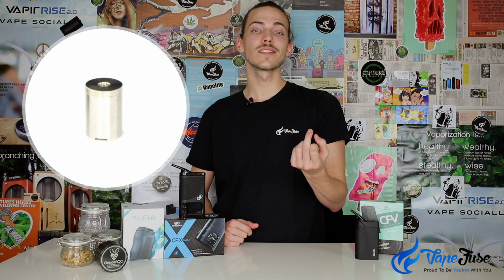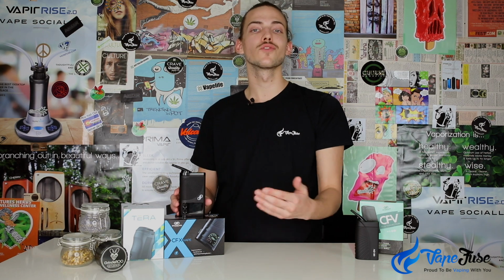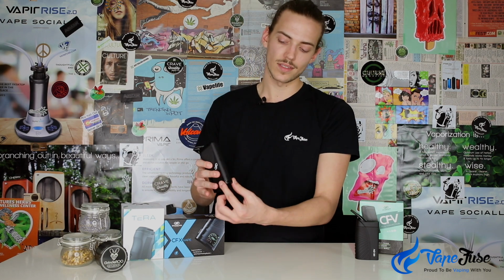Now included in the kit is a waxy cup, a stainless steel cup. It's huge, it's way bigger than any of the concentrate inserts that I've ever come across. And inside that is a little organic cotton pad, so whether you want to chuck in concentrates or liquids or your dry herbs, you can consume a number of substances through your Boundless CFX. And this device features full spectrum digital temp control, goes all the way up to 230 degrees Celsius, and although it doesn't have a removable battery, it actually offers dual charging ports in the back here. So it's got a DC charger that plugs into the wall, as well as the traditional micro USB charger.